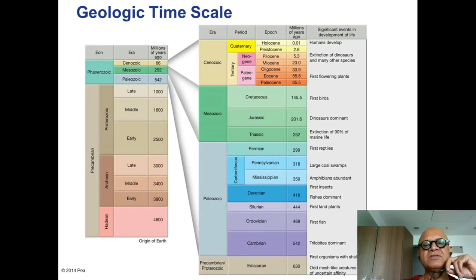Phanerozoic means visible life. So the Precambrian is divided into Hadean, which is a Greek word for hell, where the primordial soup stage of the Earth existed, meteorites were crashing into Earth, there was volcanic activity and so on, and there was no life as far as we know right now. And Archean comes from the word arches, which means the beginning, which is the earliest evidence of life we have, about 3.8 million years ago.